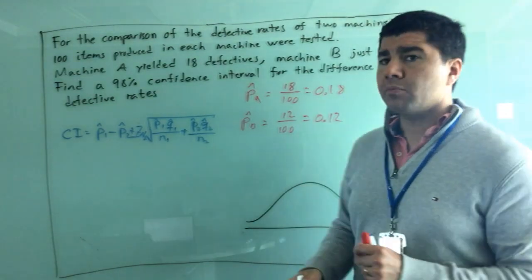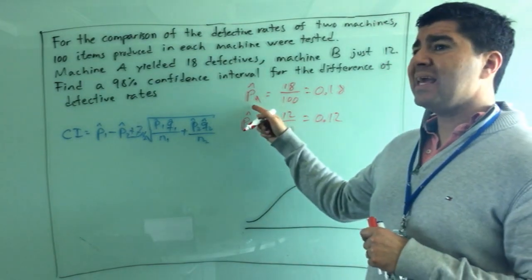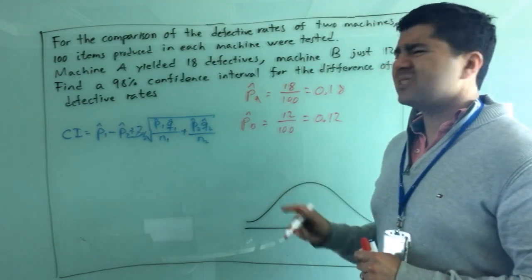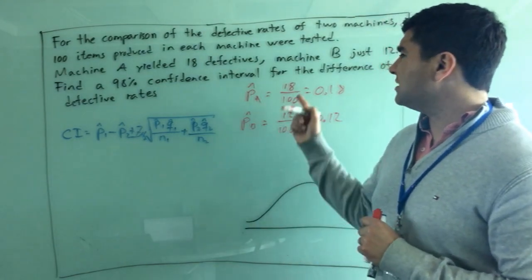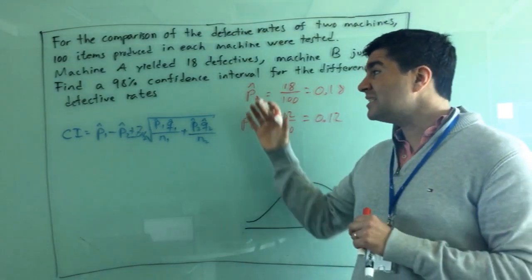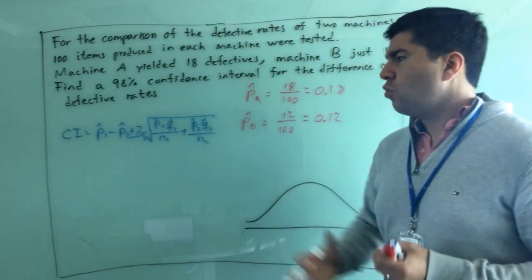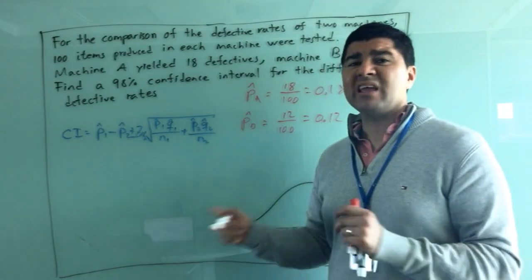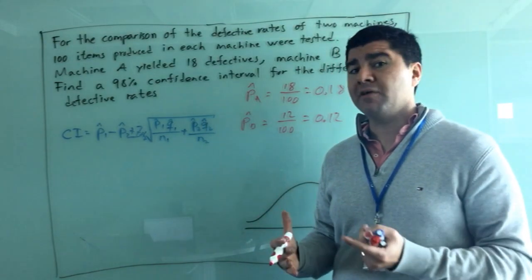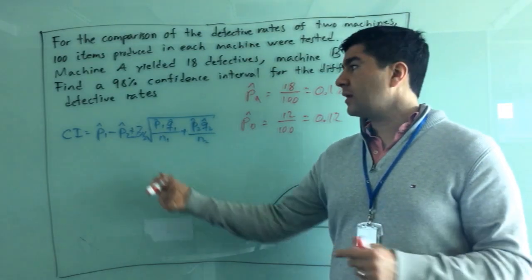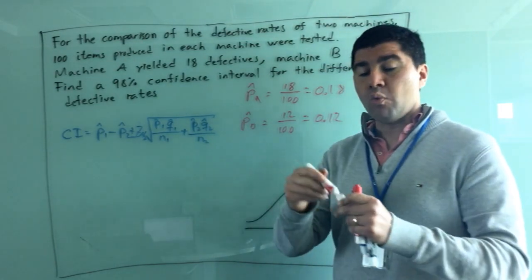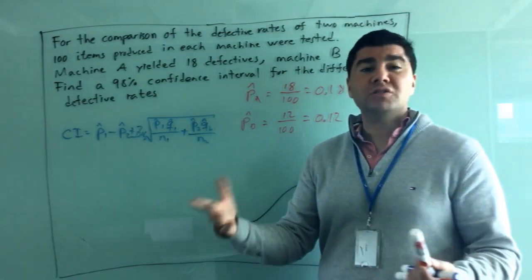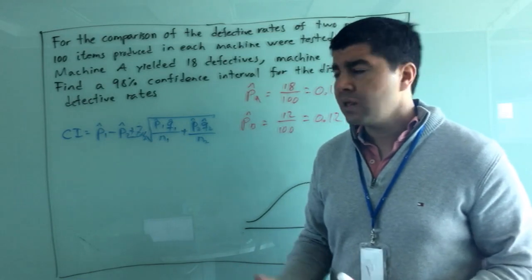By just looking at these numbers, it is pretty obvious that machine A has more defectives than machine B. But statistically speaking, can we really say that this difference just of the estimators is correct? We need to use the confidence interval. And again, how are we going to notice if both machines have the same defective rates? You are correct. If in the confidence interval we have inside of it a 0, because that will mean that we are subtracting things that are equal.